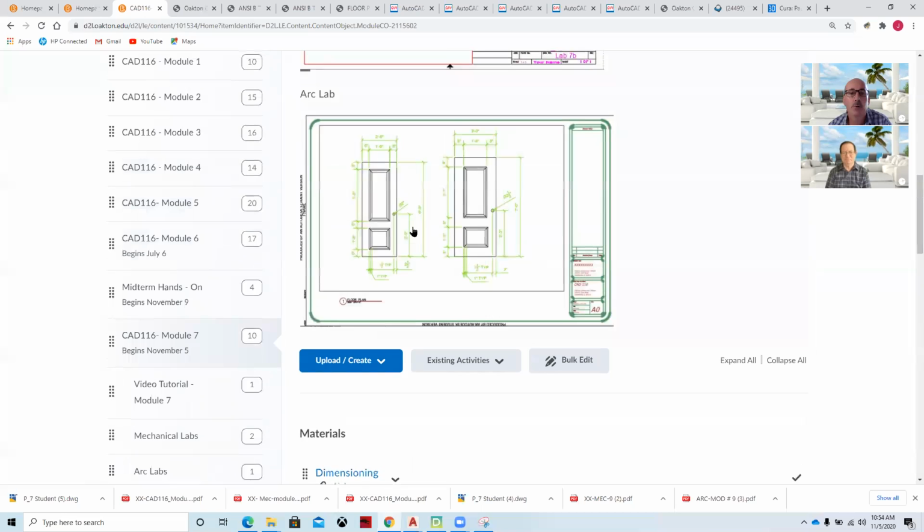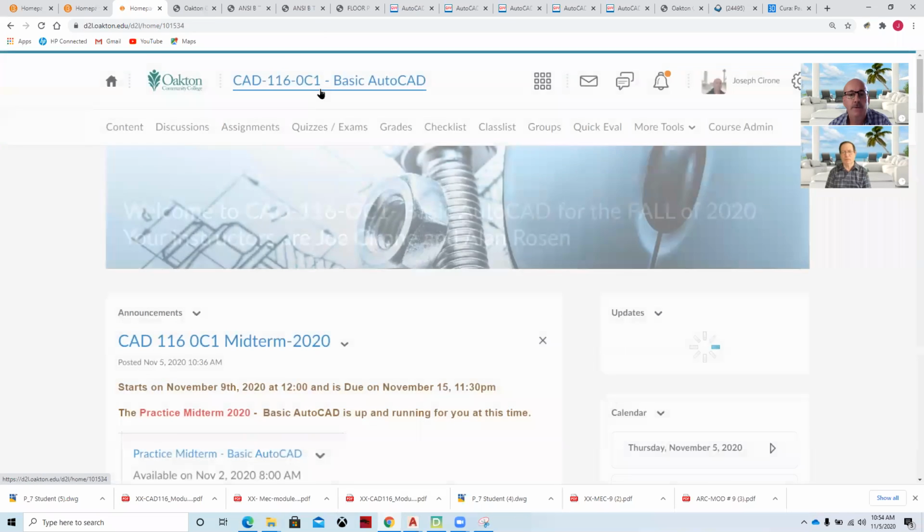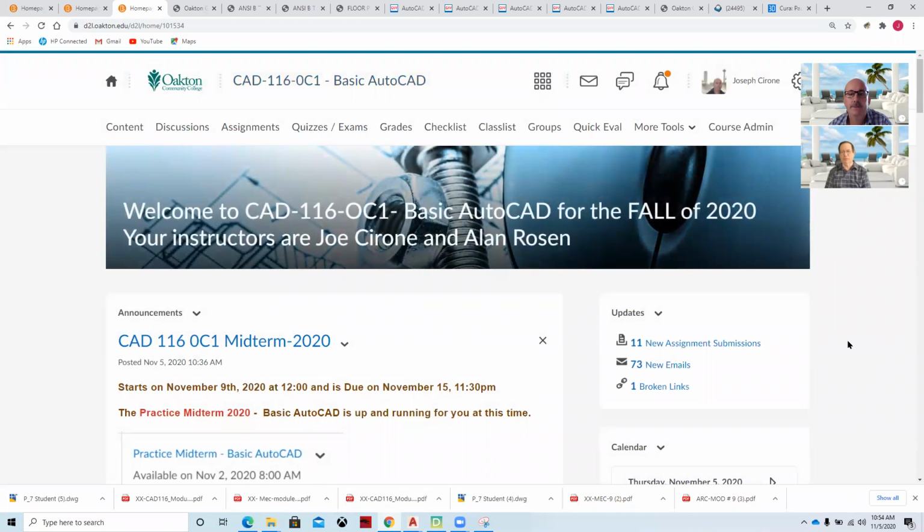If you do want to do more work, you can just instant message us and we'll be happy to set you up with those things. We didn't want to add too much to it because of the midterm coming up. Al and I go back and forth with how much content and we try to gauge how students are doing. What we would like you to do is take the midterm seriously.